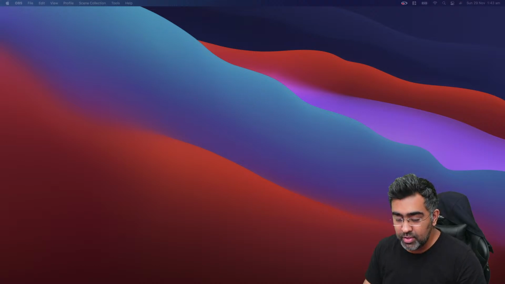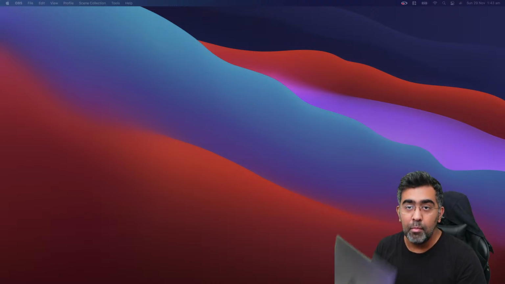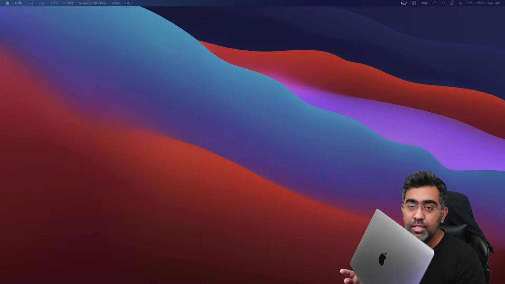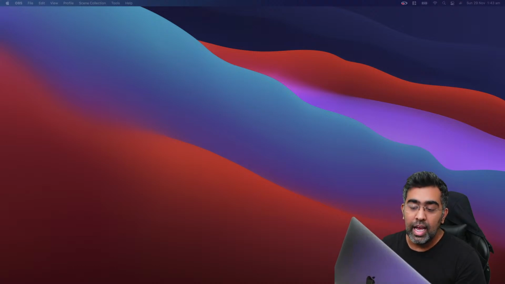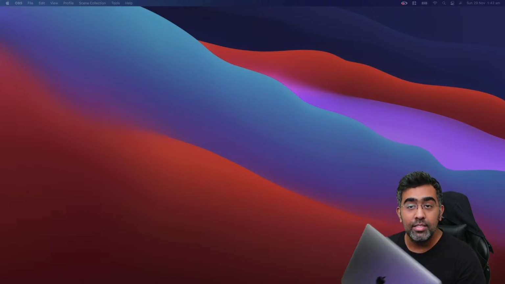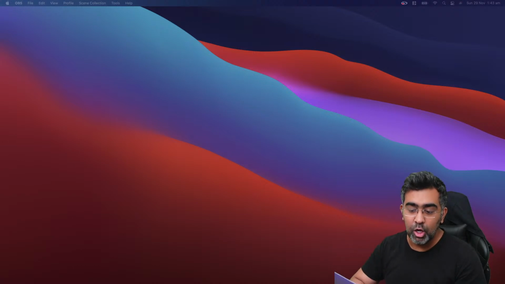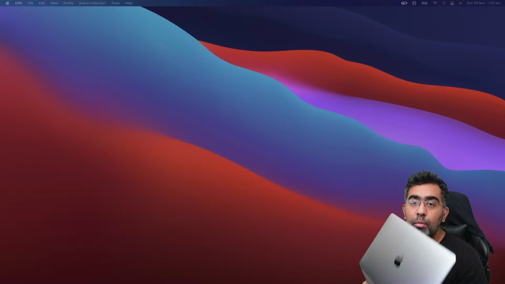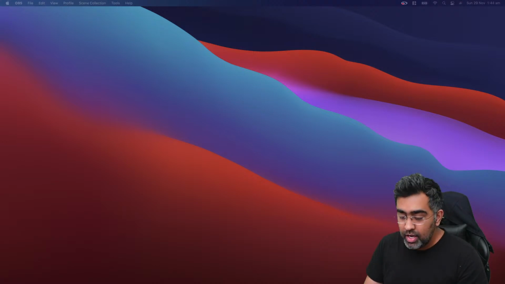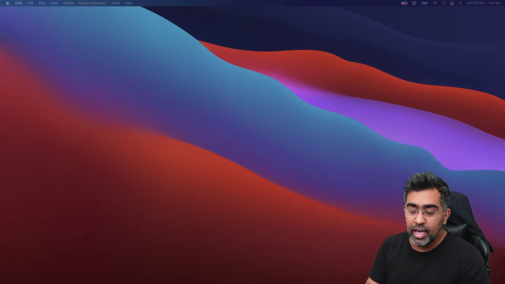Today I'm going to be testing this MacBook Air, which is an Apple Silicon one. The reason I'm doing this live stream is because I want to test out the capabilities of live streaming from this MacBook Air. Right now, I am using an external monitor with it, and I am live streaming using OBS. I will show you the settings that I'm using.